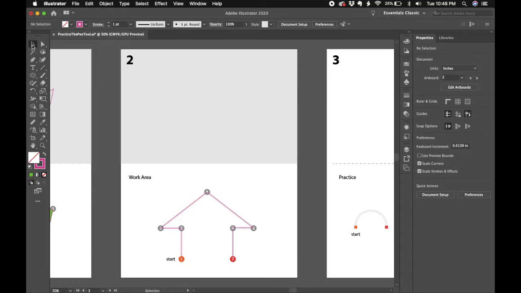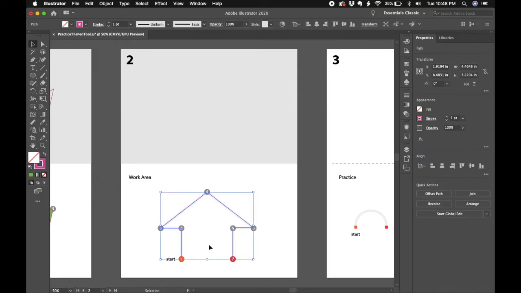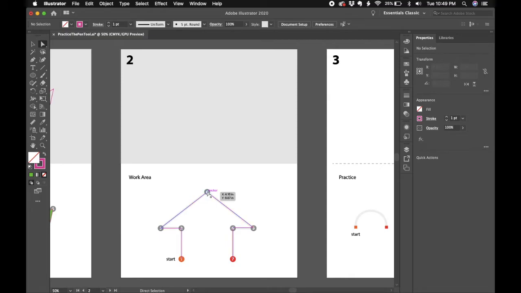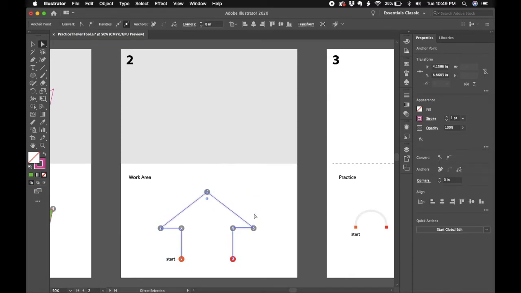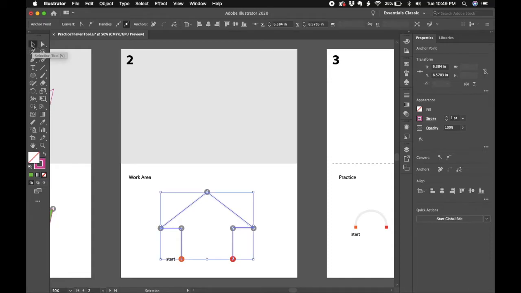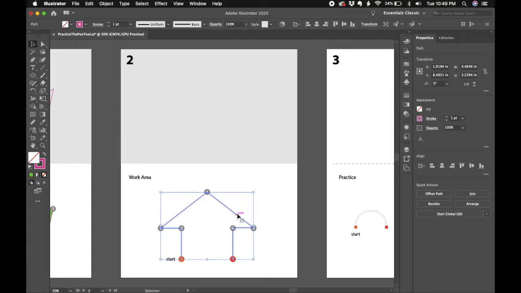Cool. Well, we're going to use the selection tool because it will select the entire path. If we were to choose the direct selection tool, it would actually pick part of the path. And so it's very hard to move the whole thing. So the selection tool, the black arrow, is the easiest one to use. Now once you click on it and it's all highlighted, you can hold down the Alt or the Option key and drag it up again to the top.